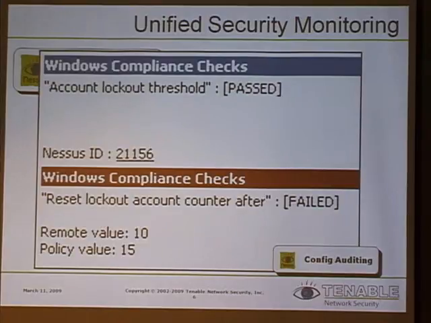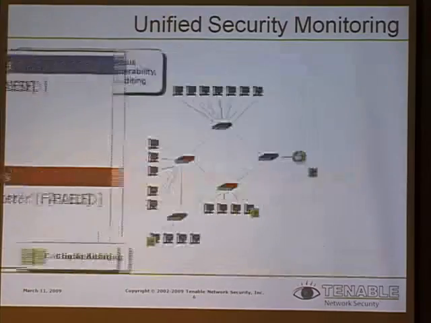I have a blog entry at blog.tenablesecurity.com that talks about how a lot of people reacted to the last MS08-067 type of vulnerability. I said, great, you just scanned 20,000 corporate servers and desktops for MS08-067. Did you happen to audit the password? Because what's easier to exploit, this remote vulnerability, which was a pretty easy one to exploit, or just a password like admin? How do we know what the password policy is there? I got a lot of people saying, we didn't even think of that. Well, that's why we say bring configuration auditing into it.